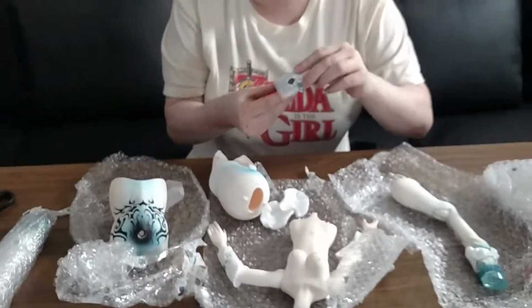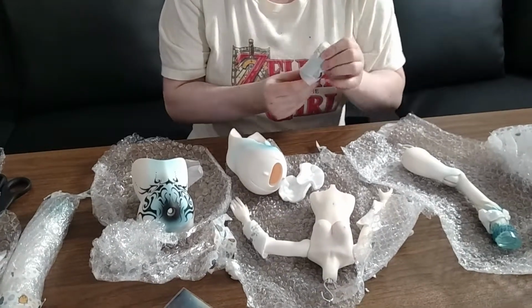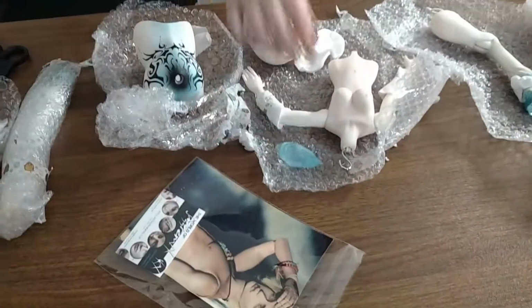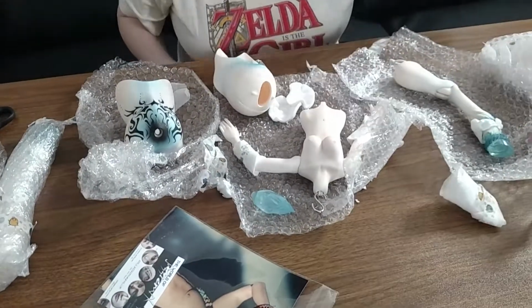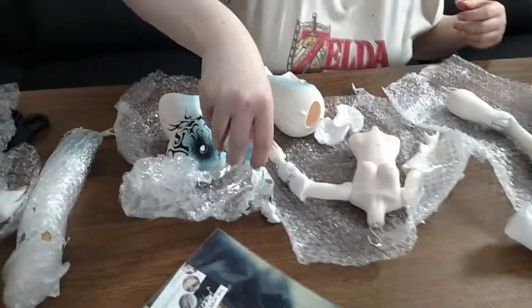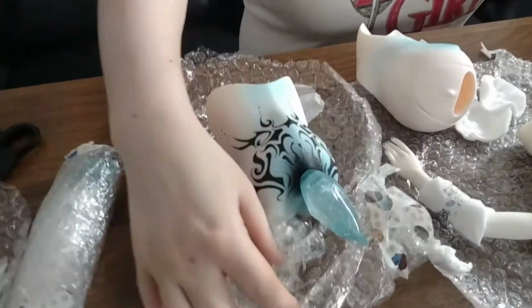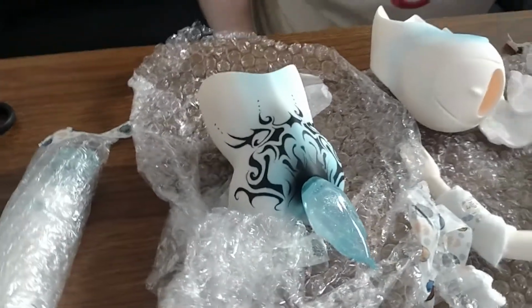This is her tail. Of course she didn't do anything with that, but we can see how the tail looks. That looks really neat.